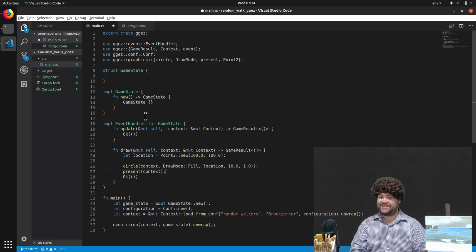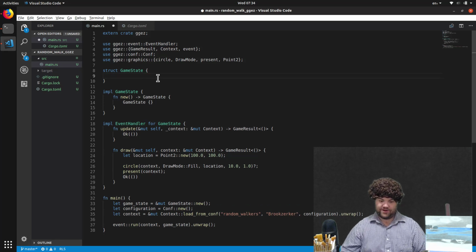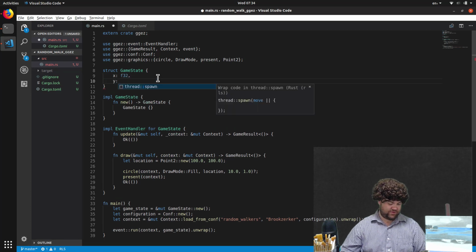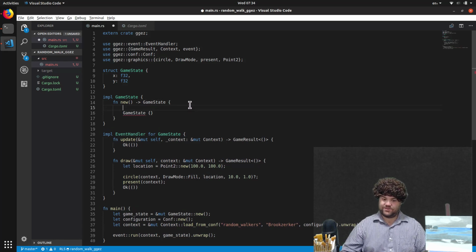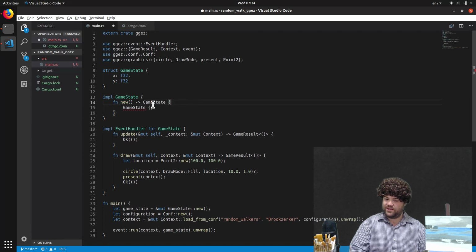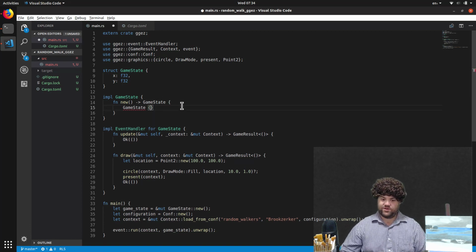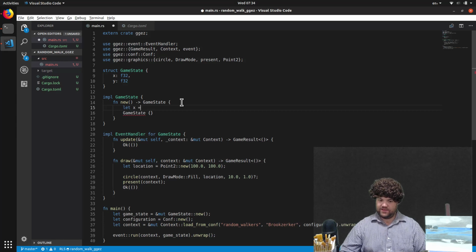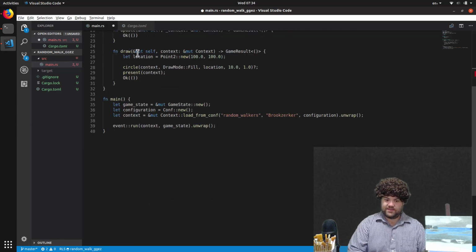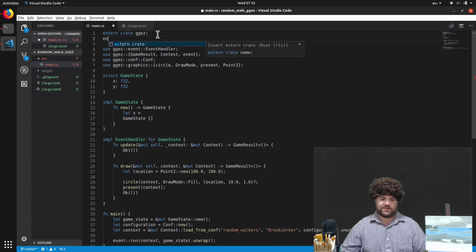All right, so now we can just do point two, and let's see if we get our circle this time. And there it is. We have our circle displayed to the screen. So it looks like I had a result that came out of the circle that I didn't use, so we need an unwrap on here. Or actually I can use a question mark because I am returning the game object, a game result, and so it will just sort of forward on the game result that it got back from circle.